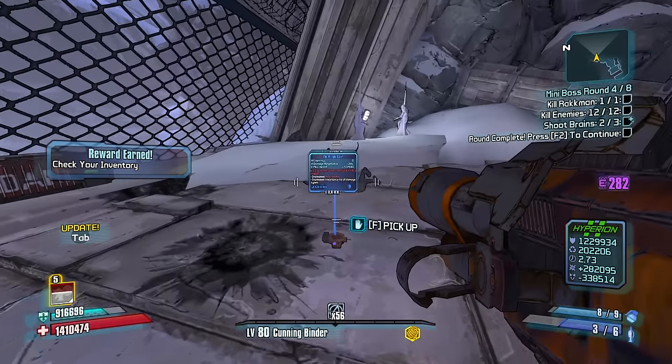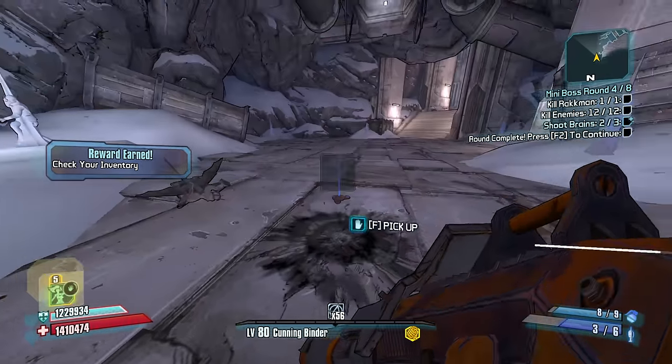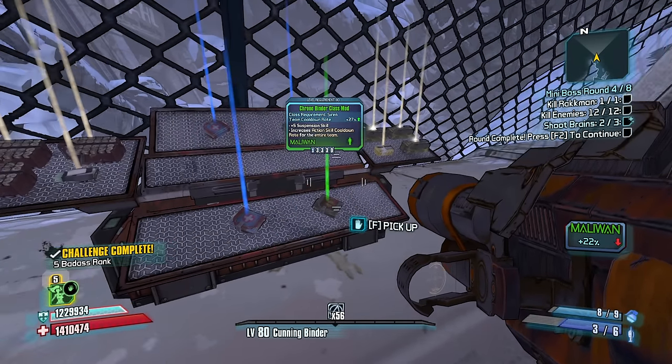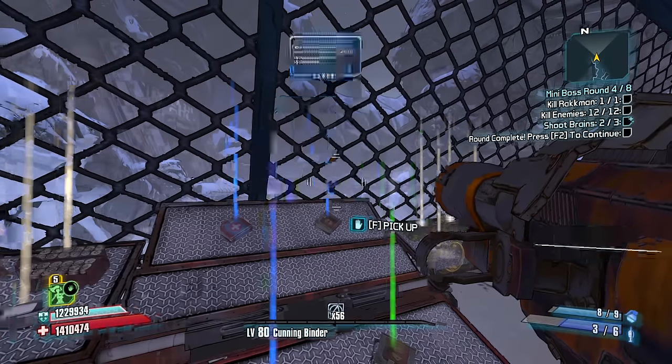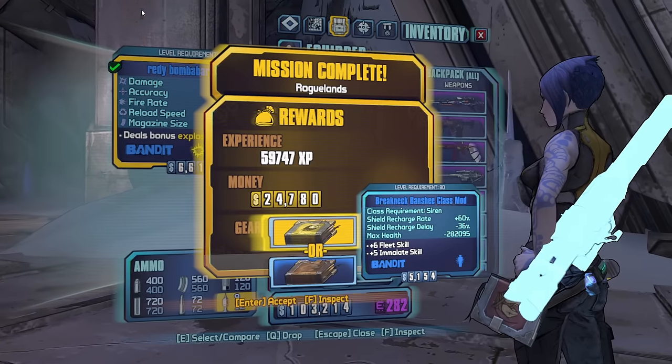There we go. What'd you drop me? A Rough Rider shield. Okay. I'm not sure. I mean, I'll take it. I don't think I have any skills that synergize right now. The team cooldown rate is better. I don't have any of those skills, though.